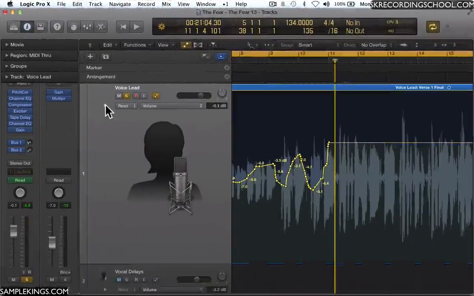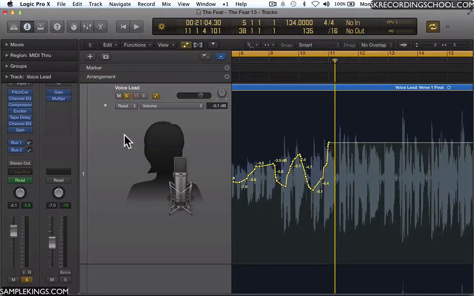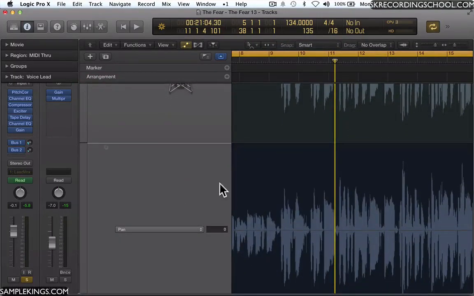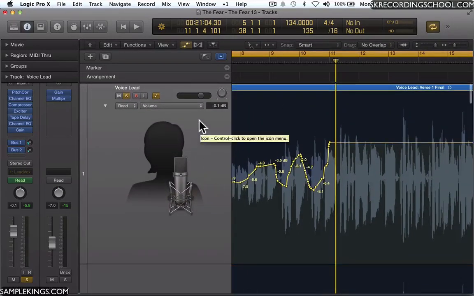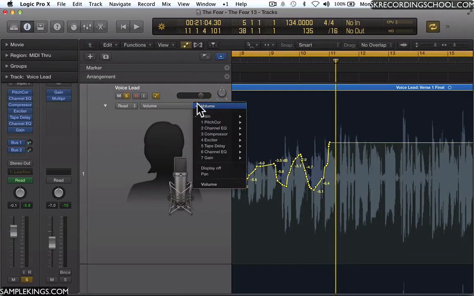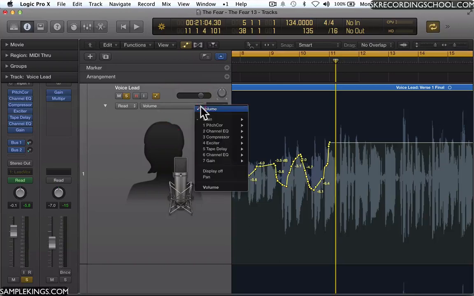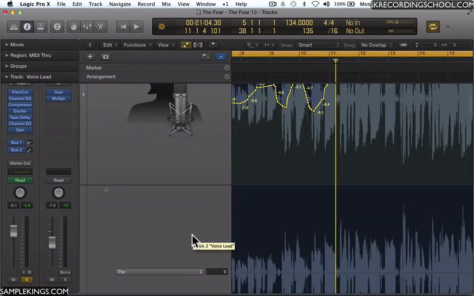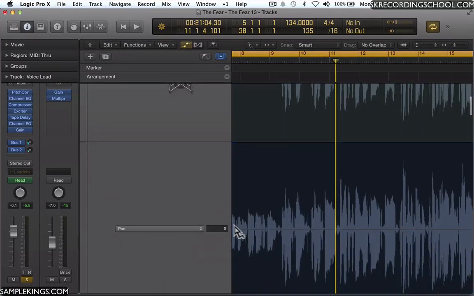Now I've got volume. I might want some panning. I'm going to click on this triangle here, see what we get. And here we go. We got panning. And that's how it works, because that's the next option down. Once you go here to this list, our next option down is panning. That's all there is. We're already on volume, so panning is right here. And you do the same thing here. You come here, click right there on the track, and now we have panning.